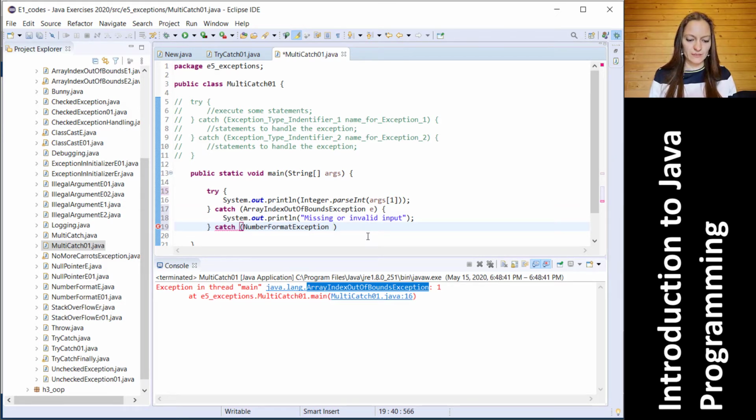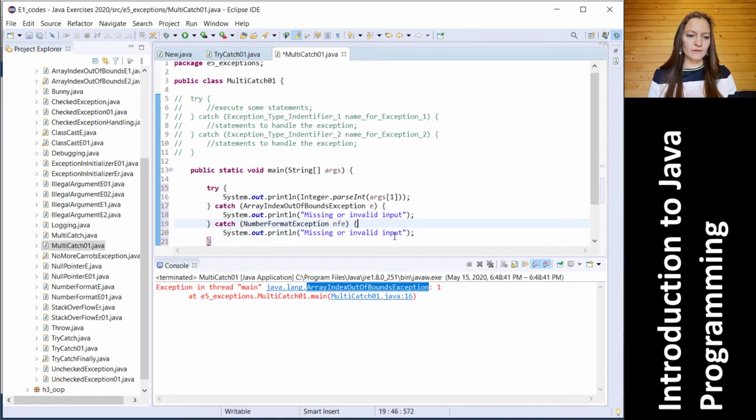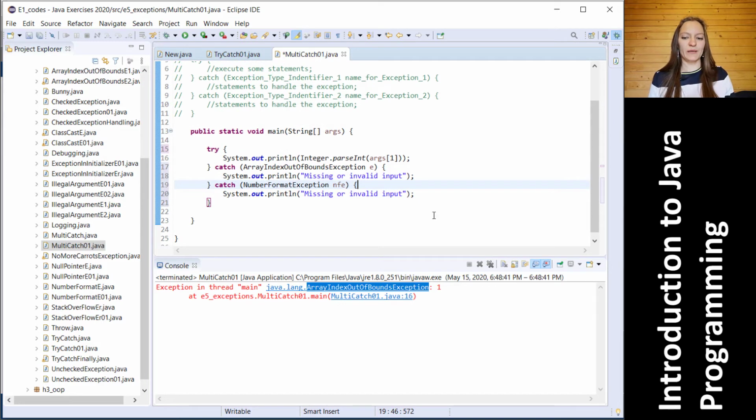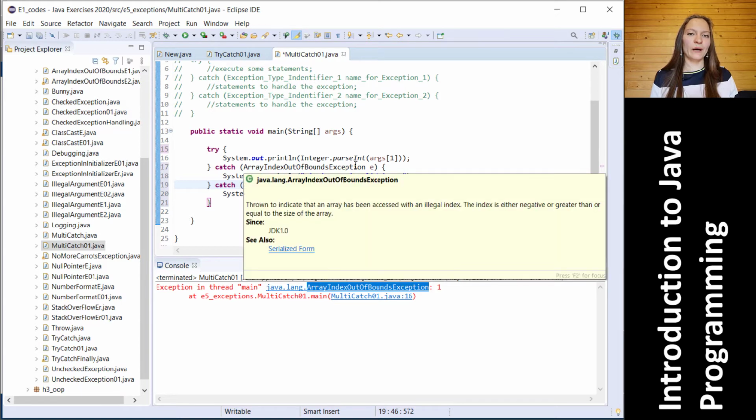So let us call this NFE, and we will just copy the code, for example, in this way. So this is the first option, how to handle two exceptions within one code.